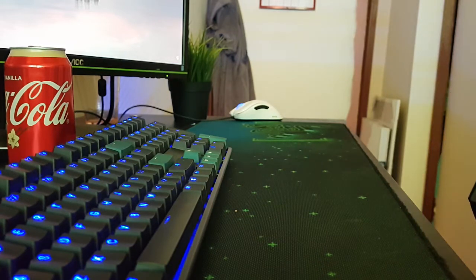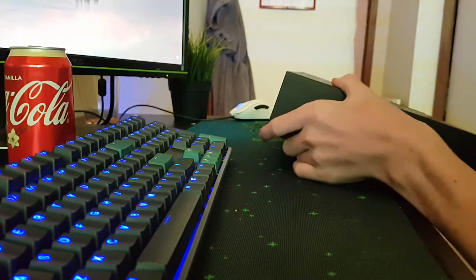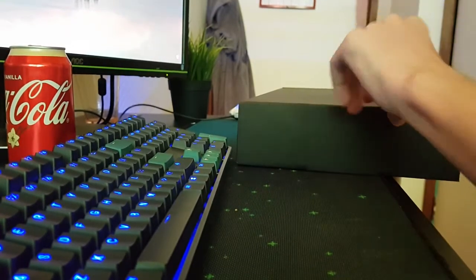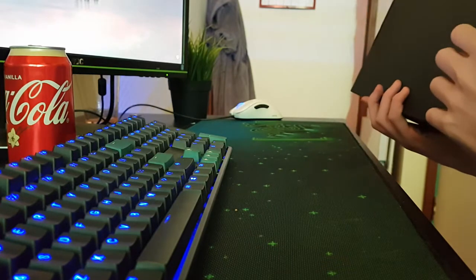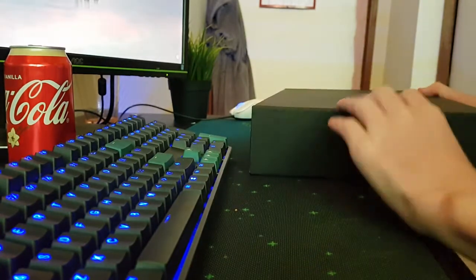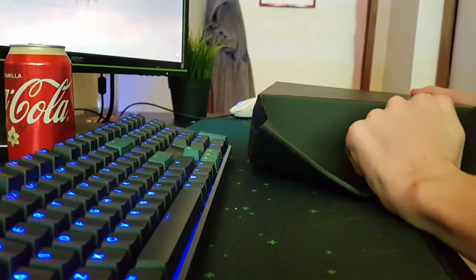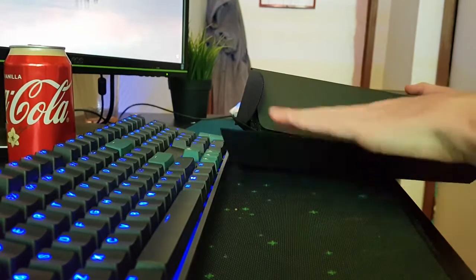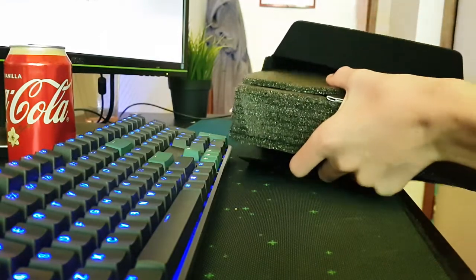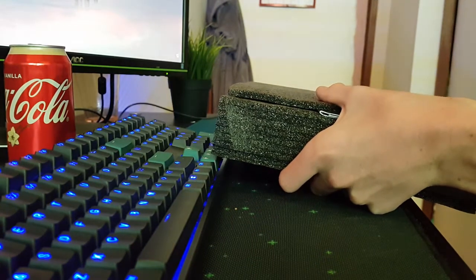Inside, here we go. Alright, this is the box — we'll take this. This is another box that you get inside. Hopefully I can take this out without damaging anything, because I want to keep it for a really long time — not that I'm going to sell it anytime soon. I think this is safe to... okay, I damaged the box a little bit. It had a bit of creases, it's not like a lift or anything. There's this fine box thingy in here. Quite heavy.